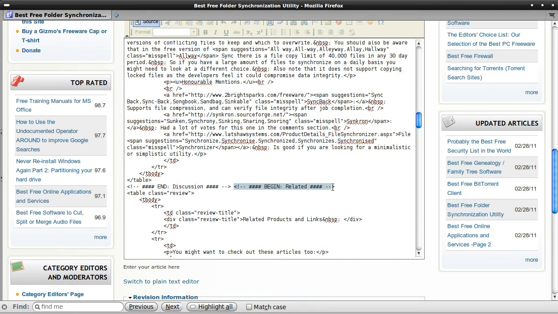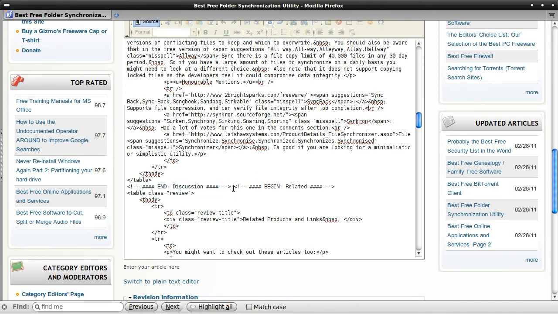This is just for our benefit, to be able to keep things straight within these sections. So this just says this is the beginning of the related products and links section, whereas this one says end right here. This is the end of the discussion section.